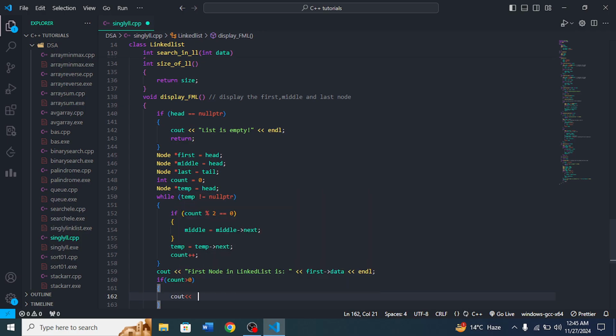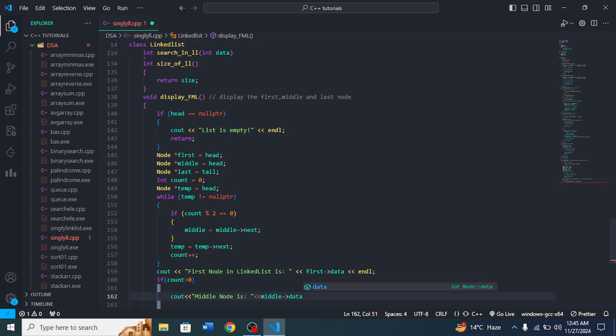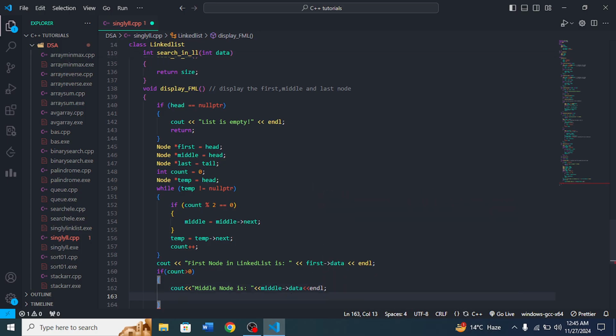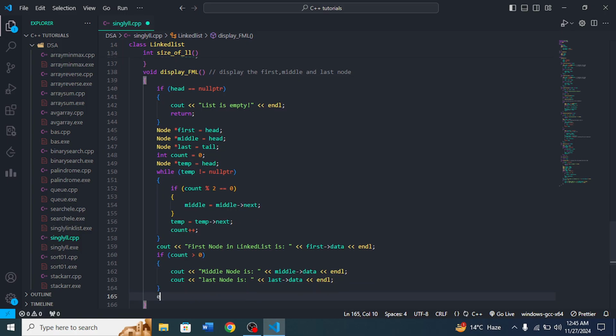So cout middle node is, and after that we will simply print that the last node in our linked list is last data.